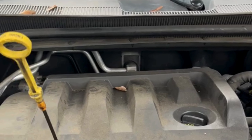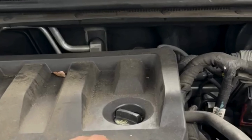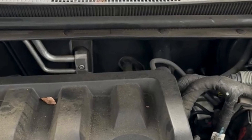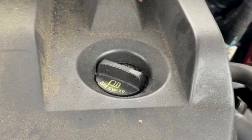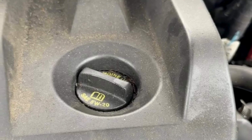All you have to do to check this is heat your car completely up, turn it off, and take off the oil cap — I have plenty of videos on this. If you see white smoke just pouring out, or even a little bit of smoke, but if it's a lot of white smoke coming out after you warmed it up and turned it off, you're burning oil on the inside of the engine.